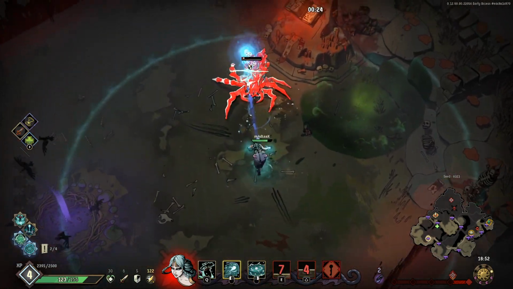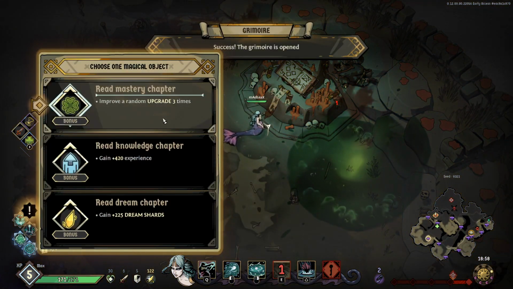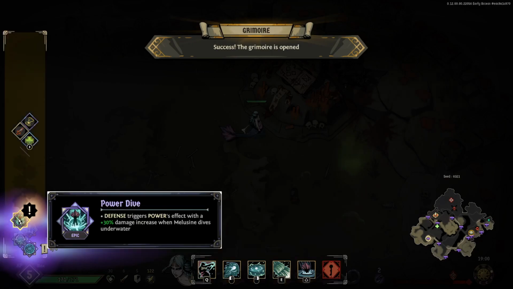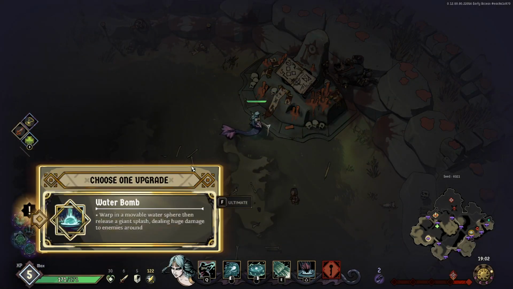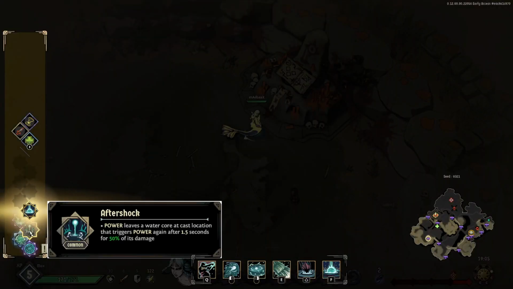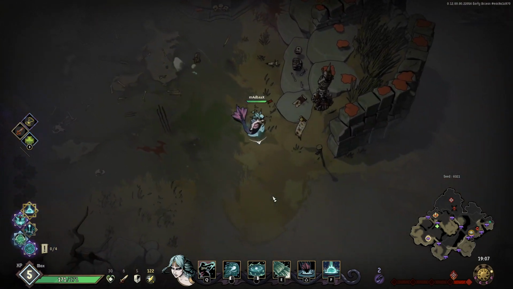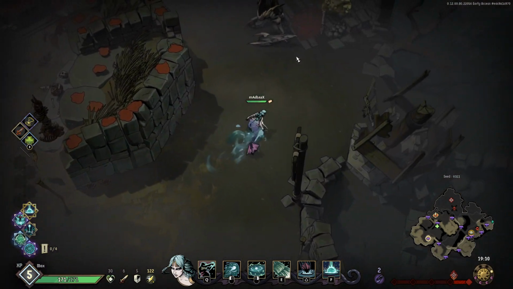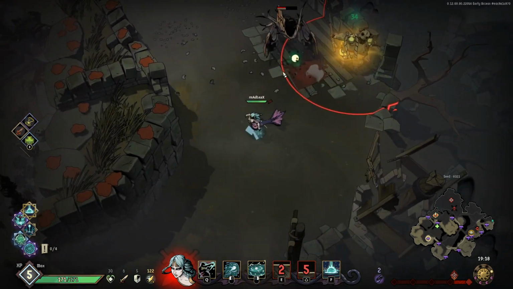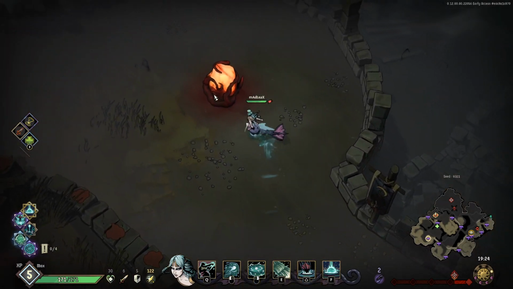Big attack. Wow. I think this Melusine character is much more successful at doing damage. Plus 3. What did I upgrade? I don't know what I upgraded. Ooh, that's a max level, too. I upgraded this. Common, rare, epic. What did you do? Warp in a movable water sphere, giant splash dealing huge damage to enemies around you. Ooh, I like the big damage. Ultimate, big damage, yes. Do you know what I need to do? I need to empower my right click as much as possible because my defense also triggers the right click. Makes perfect sense.